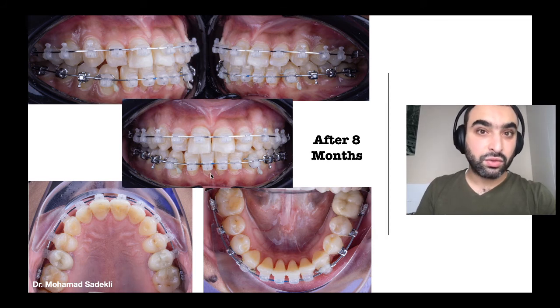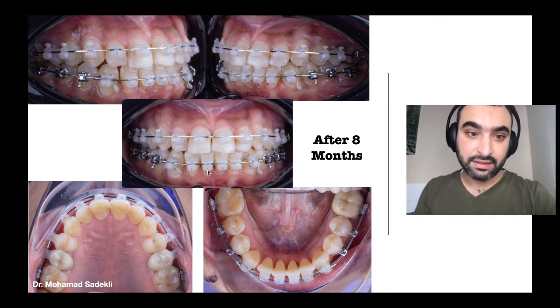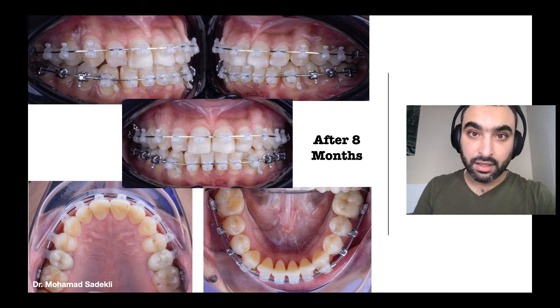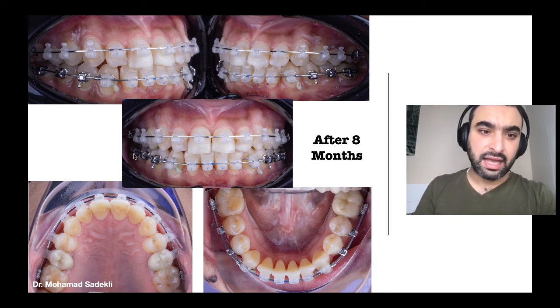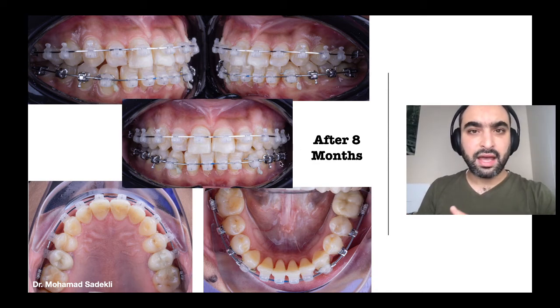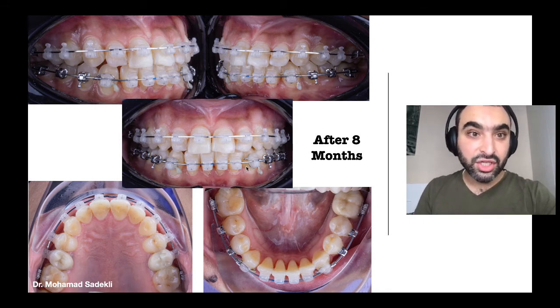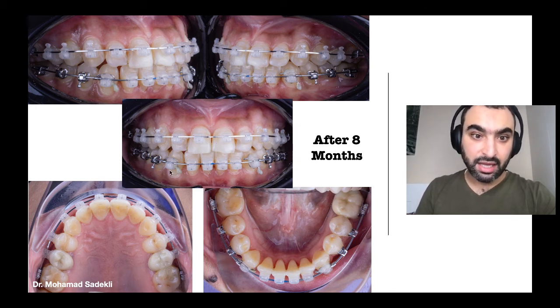And then I started to use 1/4 heavy elastic, with class 3 elastic for the right side and triangle for the left side, until I reached this stage. After that, I switched this wire to the 16x25 stainless steel Damon shape. Okay, here I also use, for the upper one, 19. Here in this stage, I reached the 19x25 stainless steel Damon archwire, the Damon shape, and here 16x25 stainless steel Damon shape.